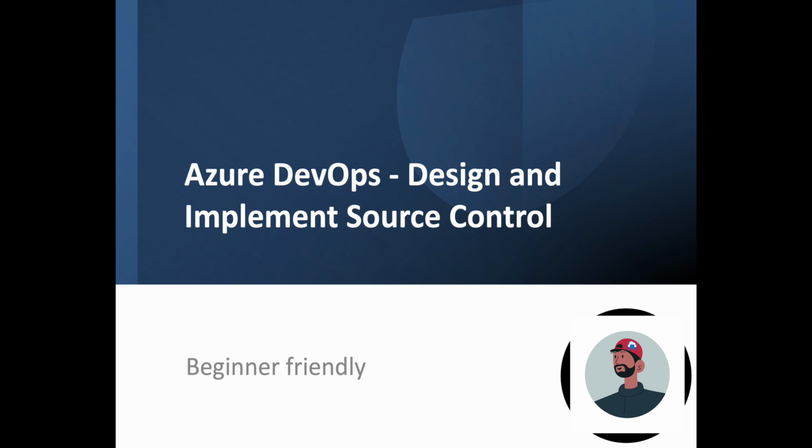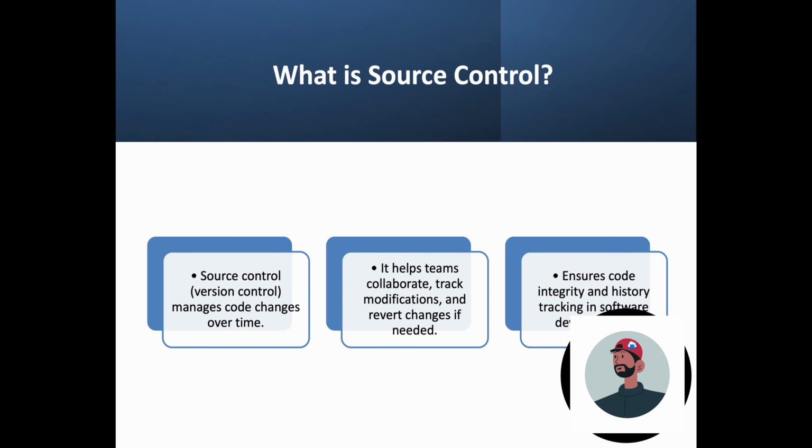In this first series on AZ-400, we are going to start with design and implement source control. In this session, we will cover the fundamentals of source control in Azure DevOps, including what it is, the difference between Git and TFVC, and why version control is a crucial part of DevOps. So let's get started. So what is source control?